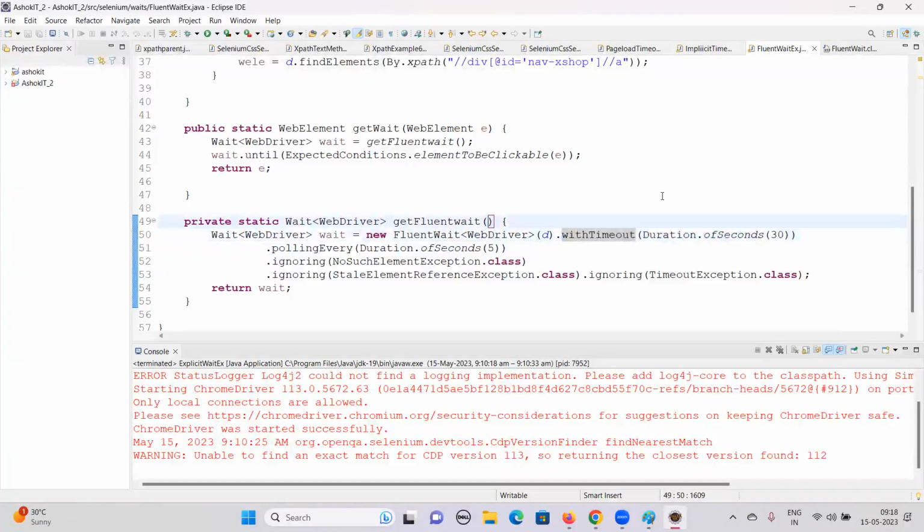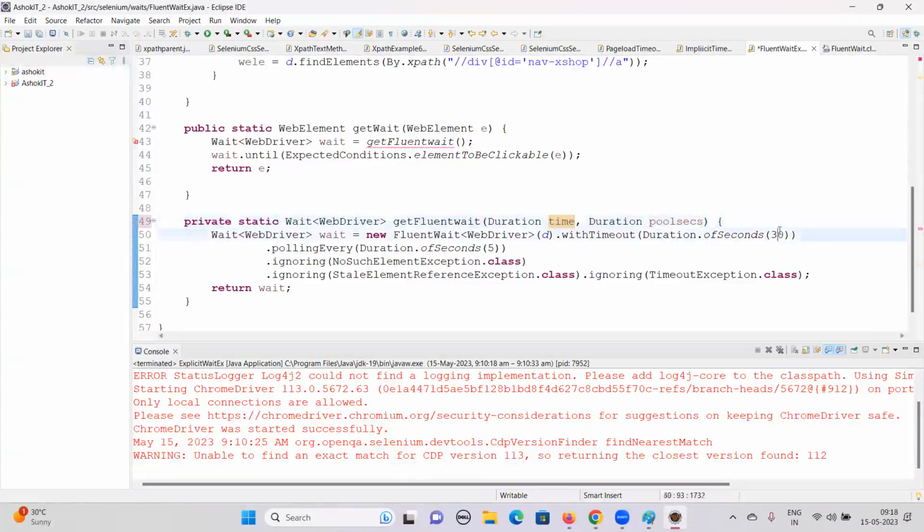Okay, how do we do it? We can just give the duration. We already have this Duration, right? So I'll give Duration time and Duration full seconds.